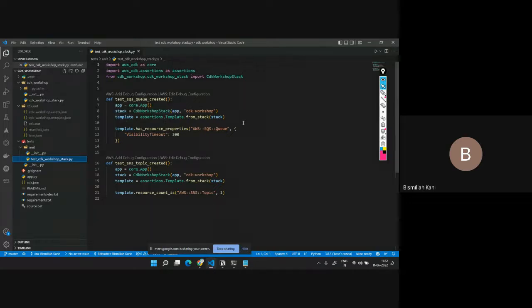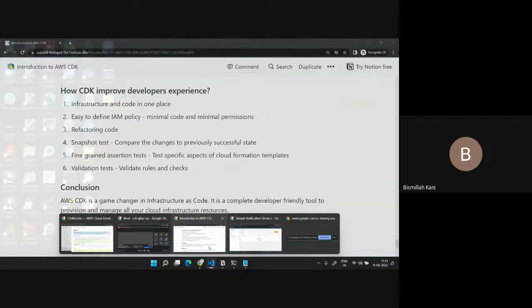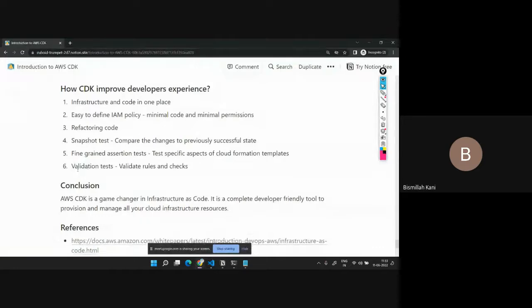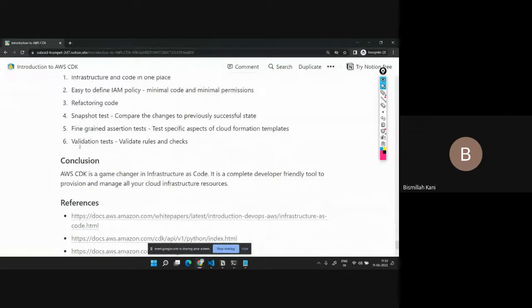Let's say you want to create only in the US East 1 region, so you can check whether your CDK stack is actually deployed in US East 1. So you can do an assertion test about your regions, or some certain security checks, right? You can also do that.